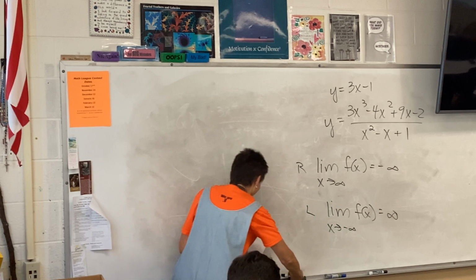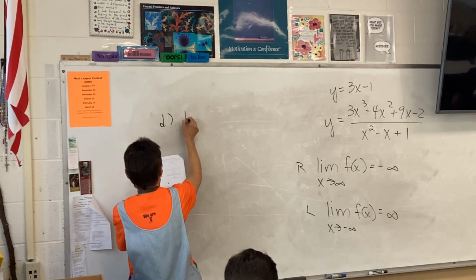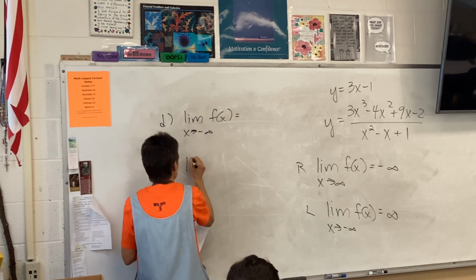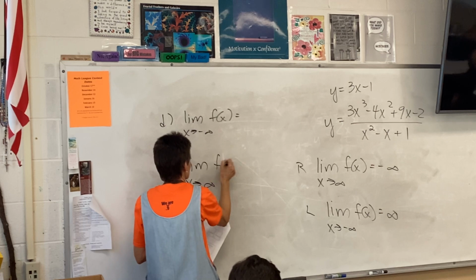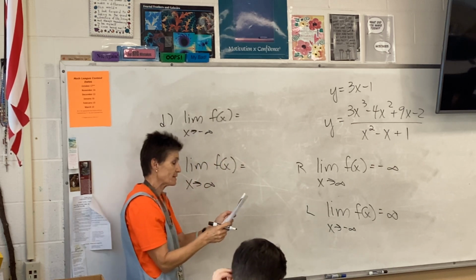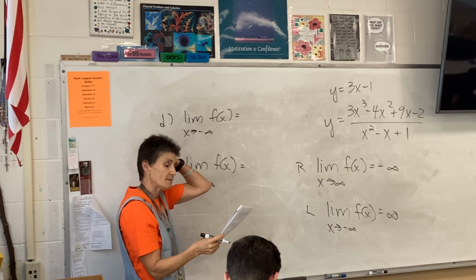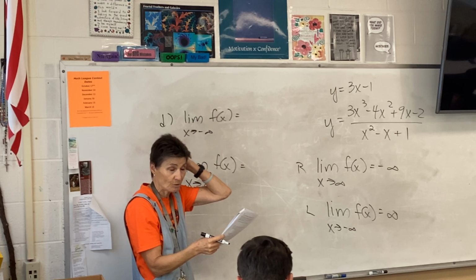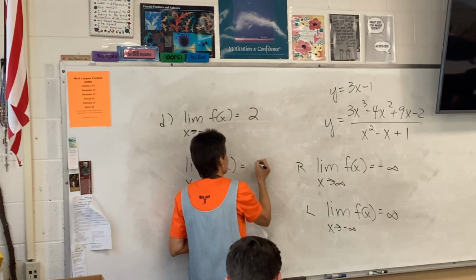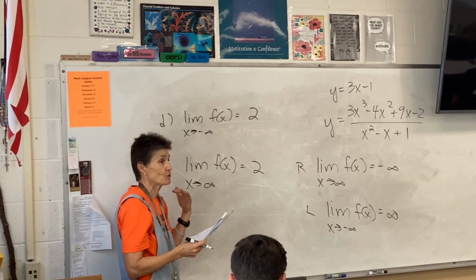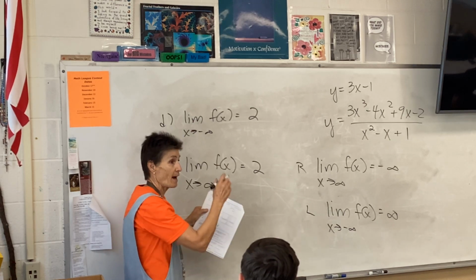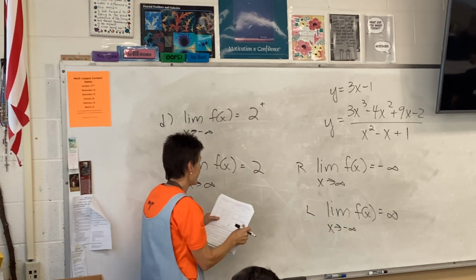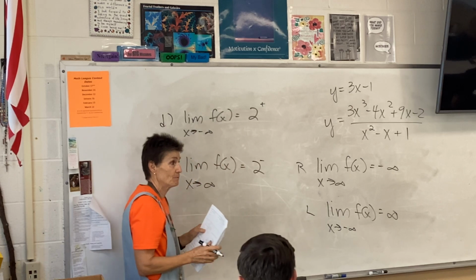Both of these have horizontal asymptotes. And we can be very specific about this because we have the picture right there in front of us. So what's happening to this curve as it goes off the page in both directions? It's getting closer to 2. But what's the difference in the way it's getting closer to 2? On the left side, it's coming in from the top of 2, and on the right side, it's coming in from the bottom of 2.